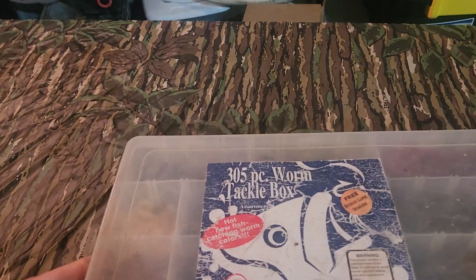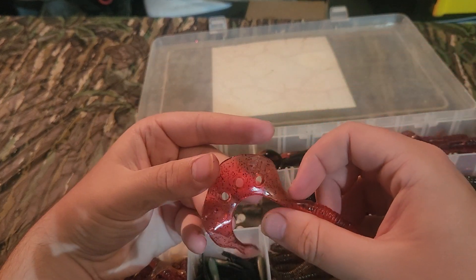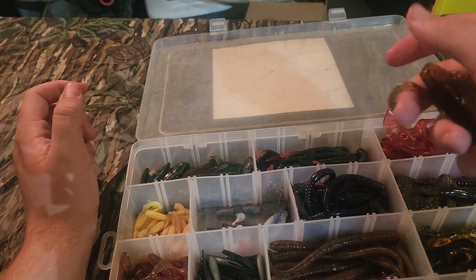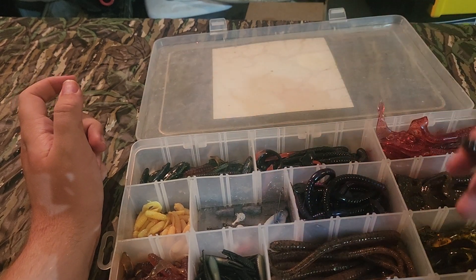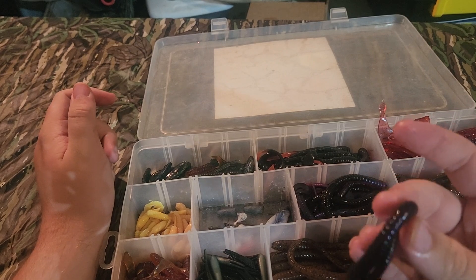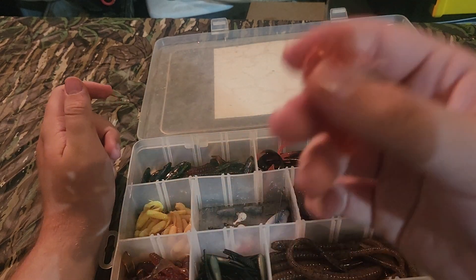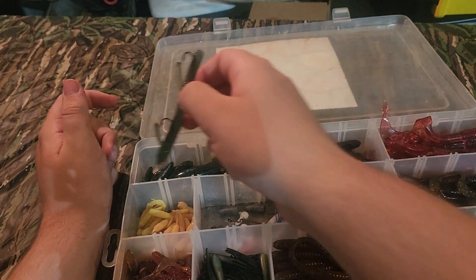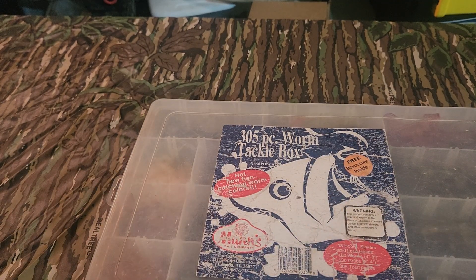Some of the other lures in here I have yet to catch anything off — but I'm attempting. Like the flippin' waggler — yet to catch something off that. There's a lizard I've never thrown. Got a big giant jelly worm, a smaller jelly worm, and some jelly wagglers by Mann's. These are Auger Tails. And there are Mann's tubes and grubs, and the Mann's Shadow. And some Bass Pro Shop Gator Tails — basically gator tails with rattlers built in. You put the rattler in the tail and it makes a rattling noise. They come in blue, black, brown, and a big greenish-brownish color — not sure if that's green pumpkin.